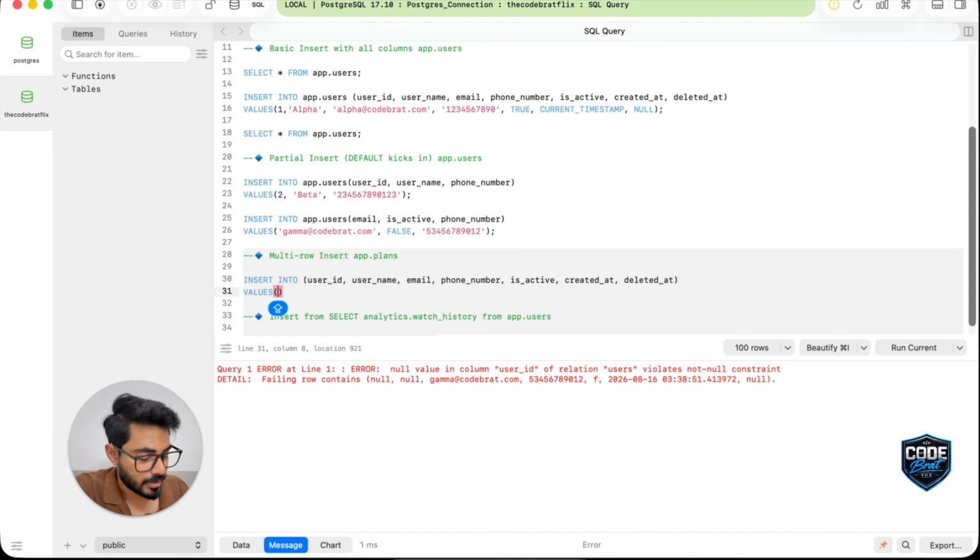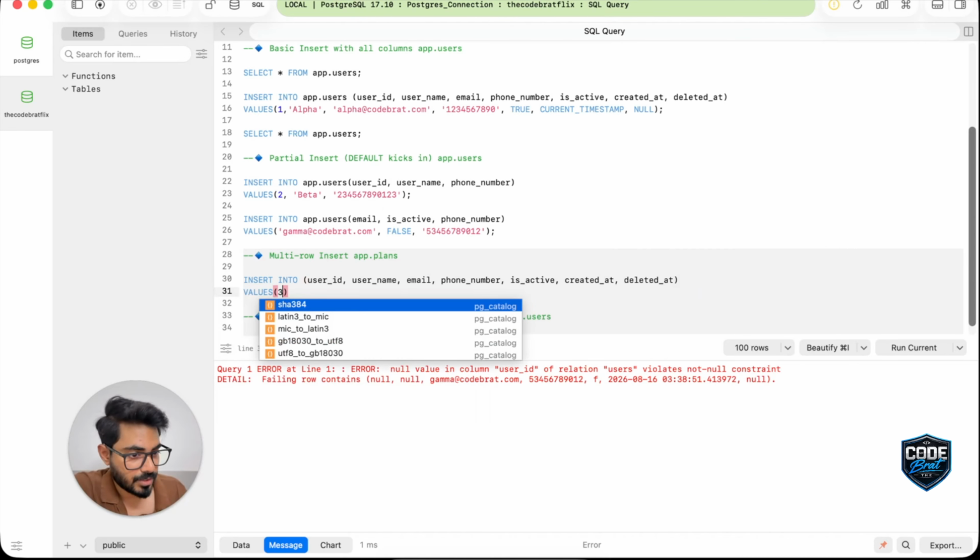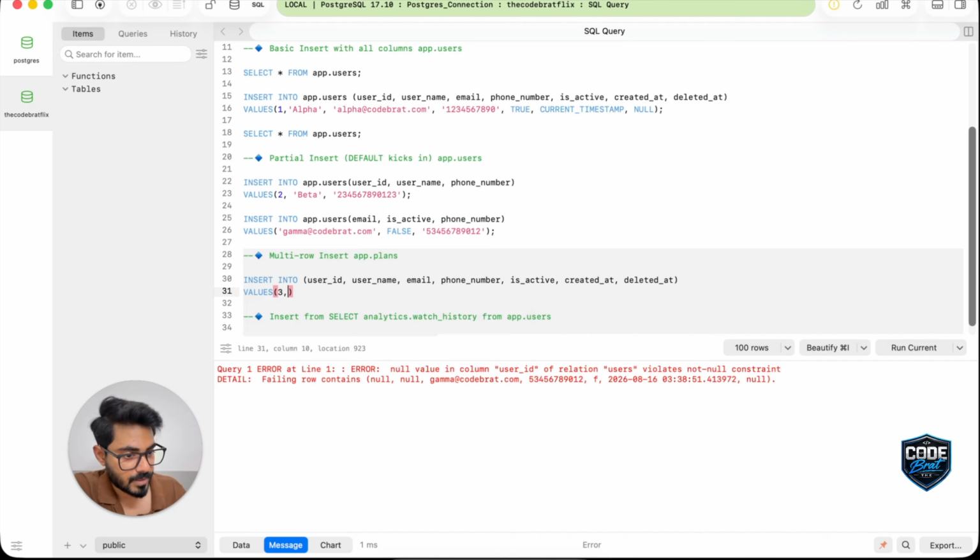And then I will write the values keyword, and then inside values I will write the values.